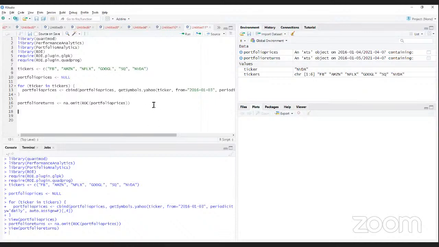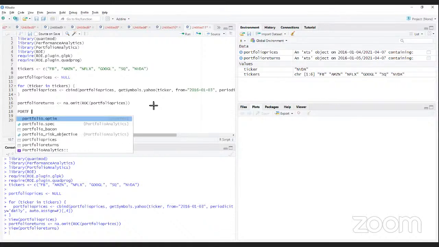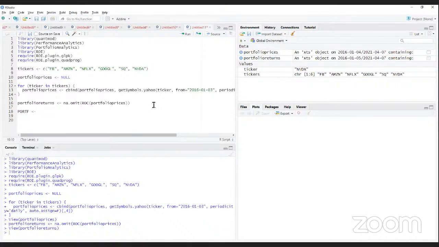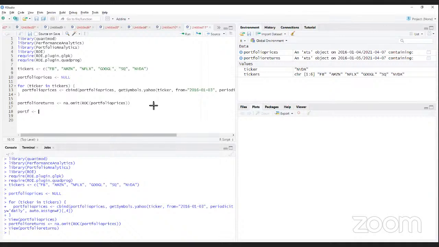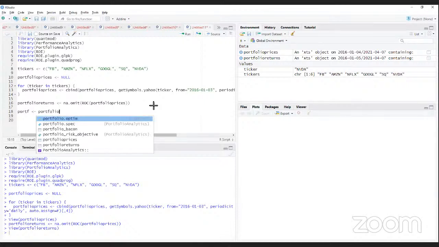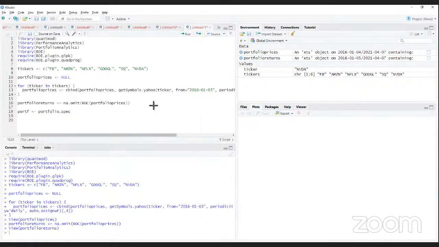So in order to create our portfolio object, we use what we call portfolio specification. We use a method called portfolio specification. So the method that is used is called portfolio dot spec. This is the method that we use to create a portfolio object that will have the constraints and that will have the objective.